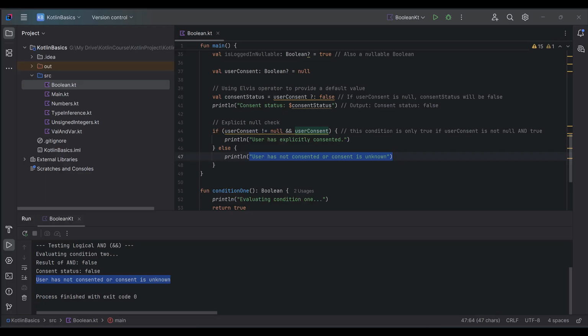All right, guys. We've explored the Boolean data type in Kotlin, covering its declaration, fundamental true and false values, and standard logical operations like AND. We delved into the efficiency of lazy evaluation and understood the critical role of null safety with nullable Boolean types. Finally, we learned that in Kotlin, Booleans are objects, a design choice that simplifies the language while retaining performance through compiler optimizations.